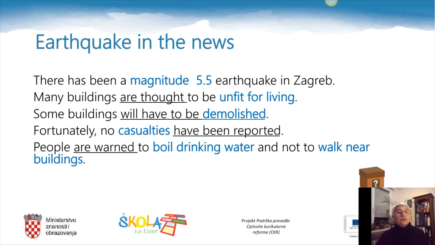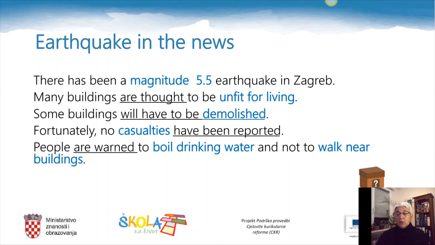The words that describe earthquakes: the magnitude of the earthquake — do you know what that is? The magnitude is how strong and how dangerous an earthquake is for people and property. Buildings are unfit for living — people cannot live there — and they will have to be demolished. Those people living in buildings unfit for living usually suffer from wounds and sometimes die during the earthquake — they are casualties. After the earthquake, it's dangerous to assume that water is clean because it usually isn't, or to walk near buildings because something can fall and hurt you.